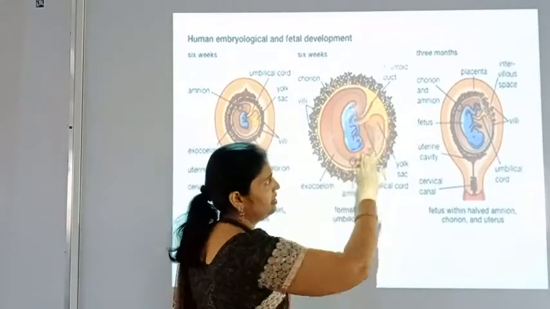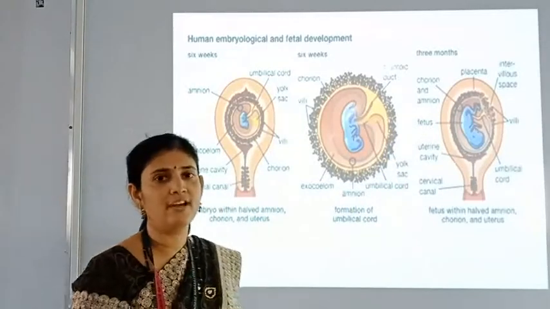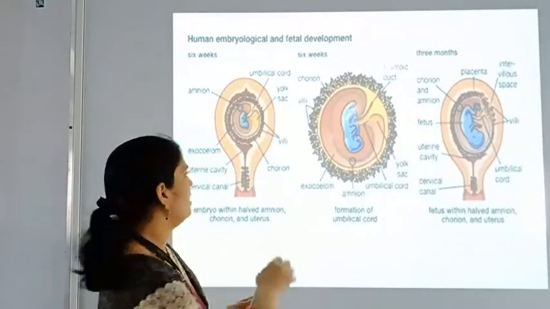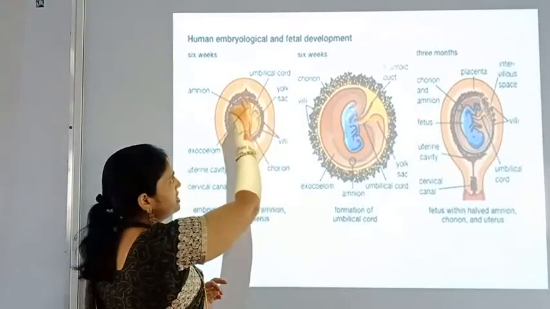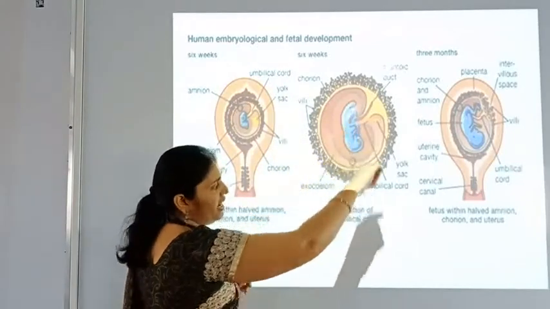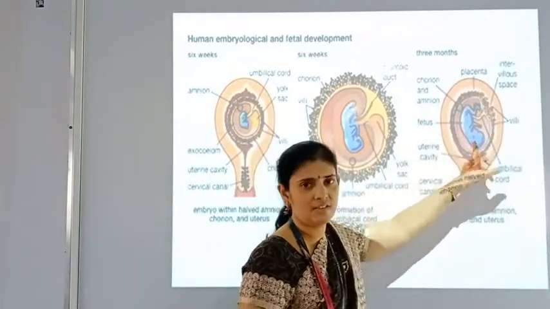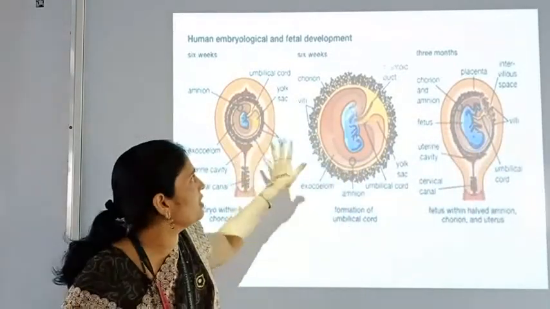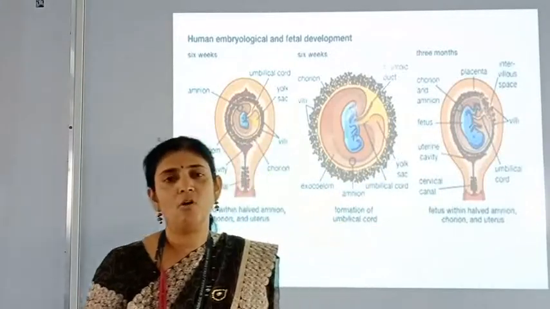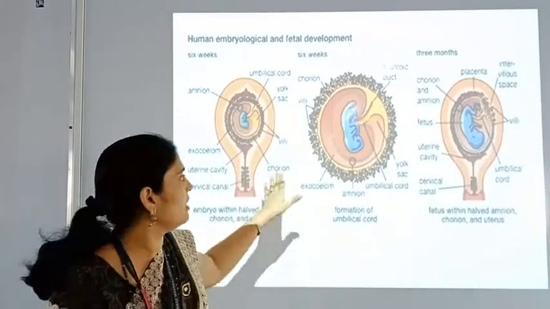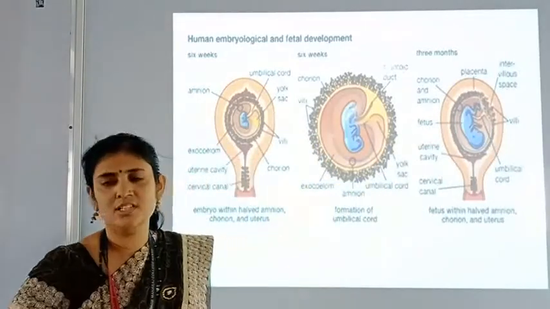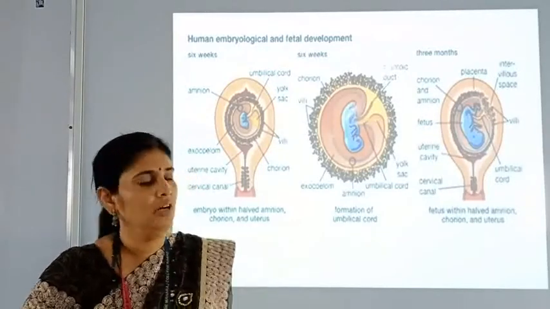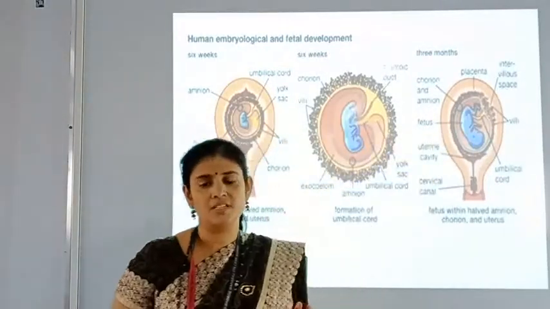This region is the placenta. How the placenta is formed and what is the structure of the placenta, that we have to study in the next lecture. Here only you can see in the uterus how this embryo is formed. This is the embryo at about 6 weeks, and from about 3 months this embryo is developed to this condition. So here the different developmental changes which are occurring in the fetus in the uterus, that we have to see in this diagram. This is not given in the textbook. I am just showing you the different developmental changes of the fetus from this diagram.